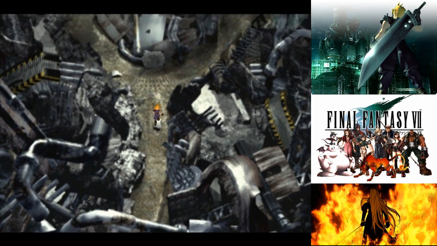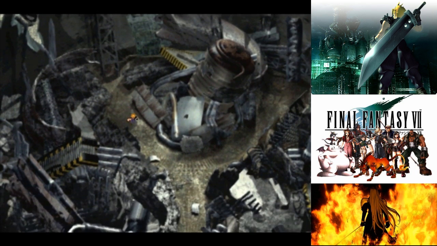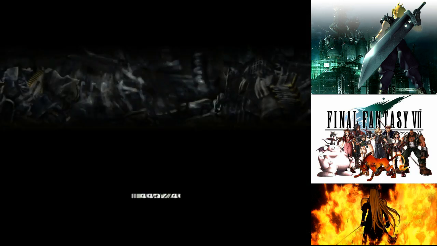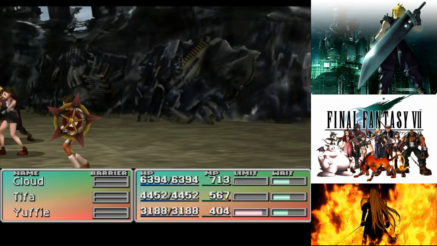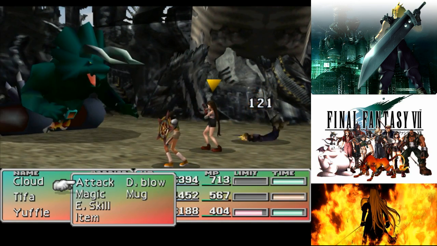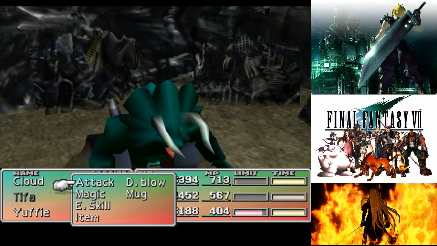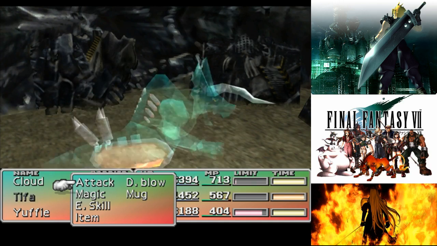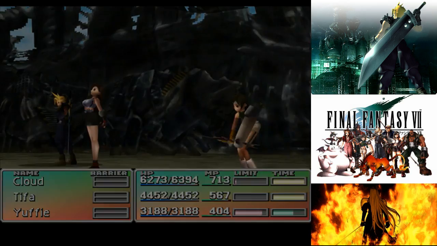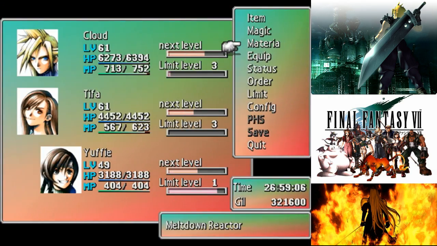If you come to this part of the game here, the Ruin Reactor, you have to do quite a bit of running around to get them to attack you, but there is an enemy that should be, literally, an elephant. And it changes into a power source. That's right, you can literally grind these out to get an absolute ton.